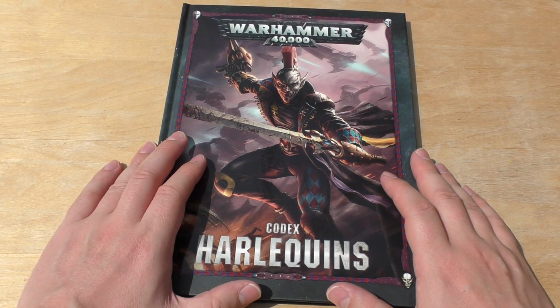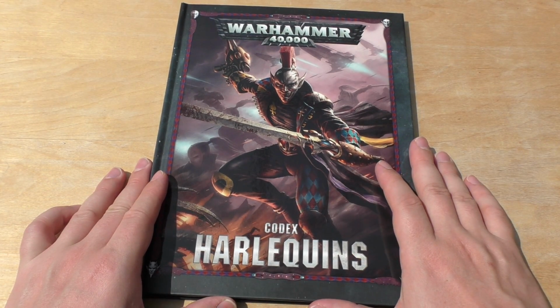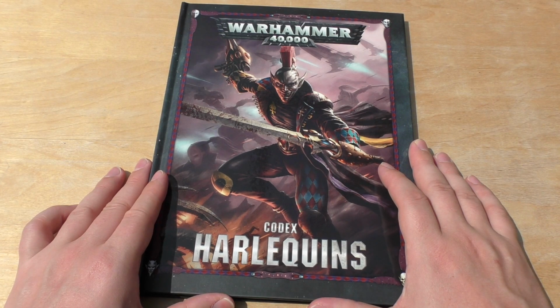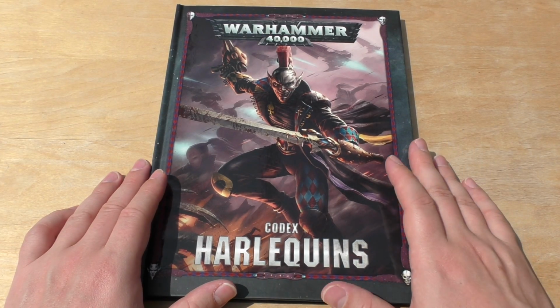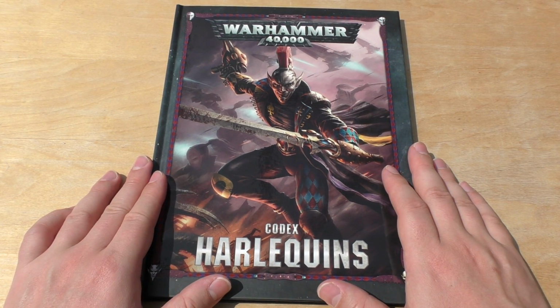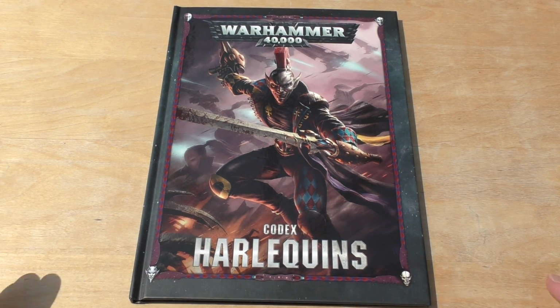Harlequins, I don't know if they could make, I don't think it's feasible if they could make bigger, stronger units. I think they work the way they do, as a, you know, a glass sword in a way. Lots of tricks, lots of ways to inflict mortal wounds, a small force that can just, you know, whiz around the field harassing things in close combat. I think that they would work well as an addition to an Eldar force that had bigger, tougher things like a Wraith Knight or Fire Prisms, or even they could complement Dark Eldar and their resilience too. I think a mixture of all three would be quite horrific on the battlefield, to be fair.